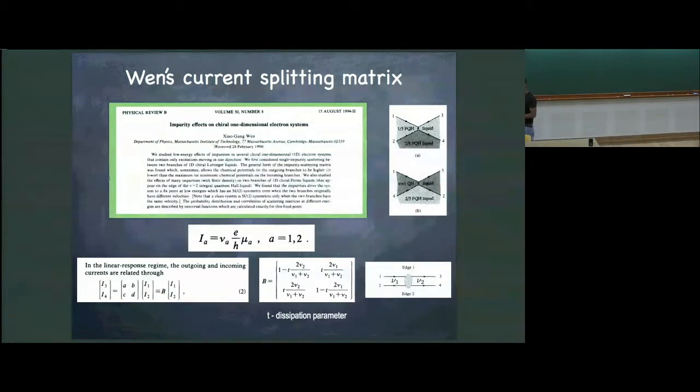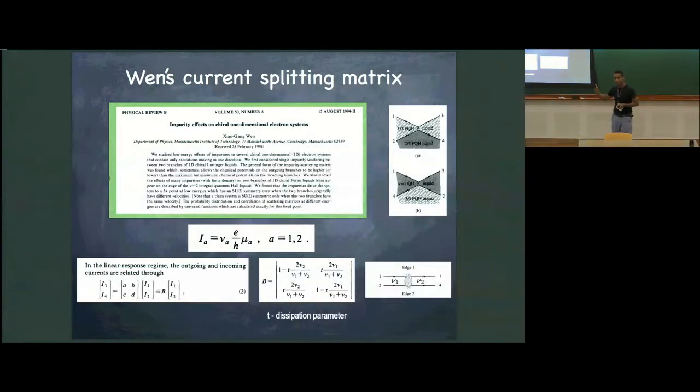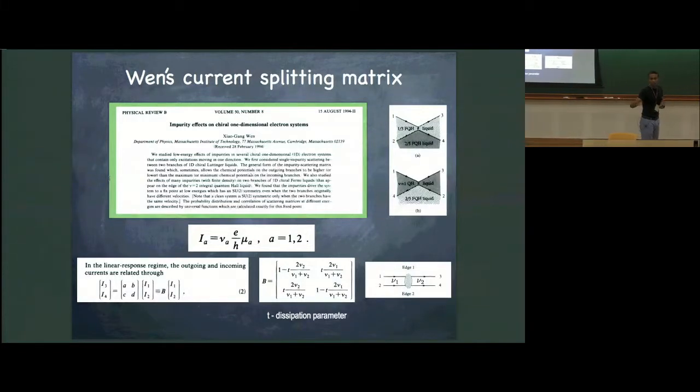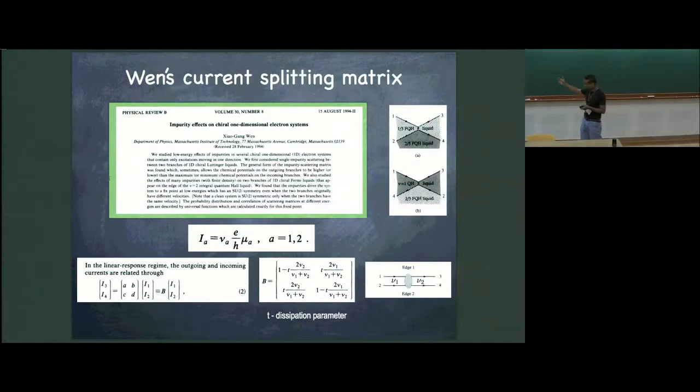What I will try to convince you of is that you can have such negative elements in the current splitting matrix, which describes certain interesting fixed points of the theory, where this is completely reversed. You actually welcome the electron to come in. That's one of the unique things in this physics, and this is what I'm trying to tell you: you can get new physics out of it when you look at such processes.